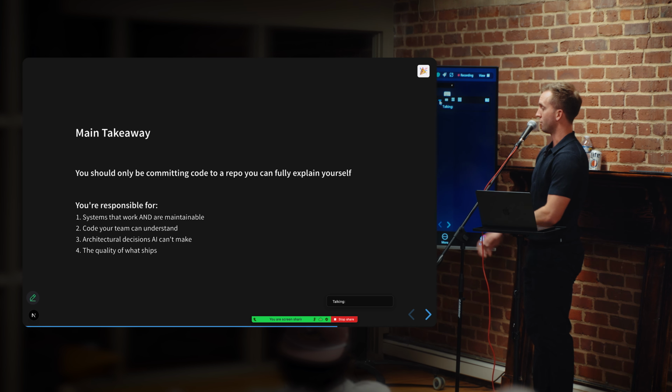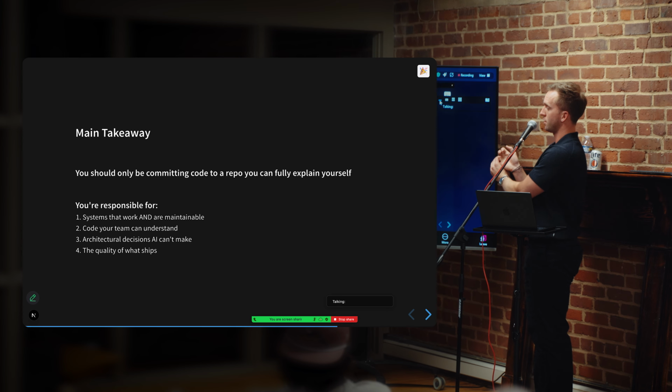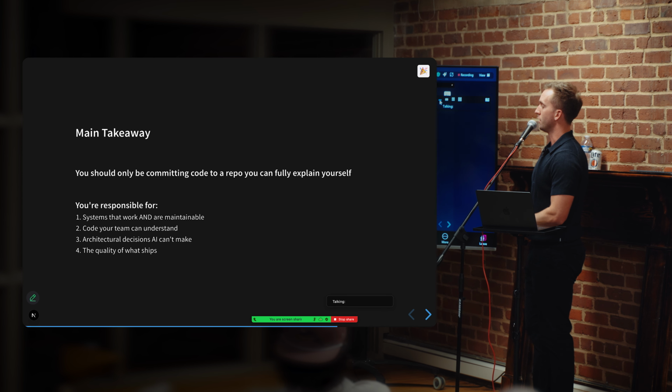You're still going to be responsible. Your system actually works. You know what's happening. I'll get into some statistics that you can track, and where if you commit stuff you don't know, you're basically screwed when it goes bad. The code team understands architect's decisions that AI can't make, like those back-end things I'd mentioned, and then you still need quality, which I'll get into, tracking quality versus just speed with AI.